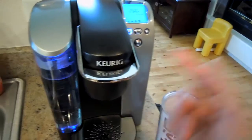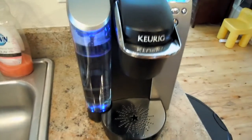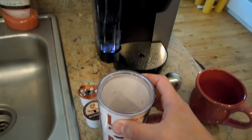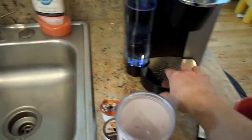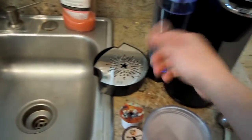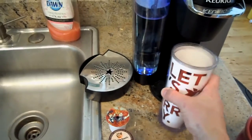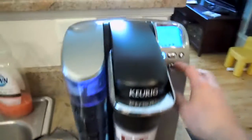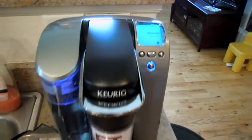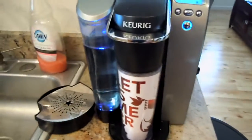So the water's already selected. Now in this case, this is a good size cup from Starbucks. I'm not sure the size, so I apologize, but what you have to do is remove this little tray. No big deal. Set it aside. Put your cup underneath here, and it fits just fine. I'm going to select my size, and I want the larger size. And here in just a moment, it'll start brewing.